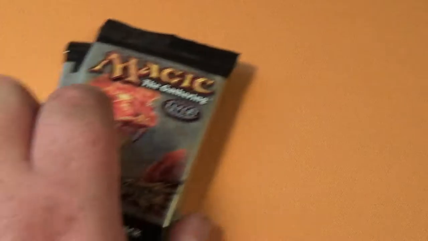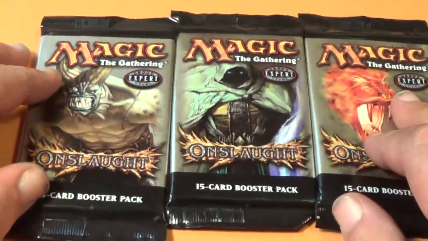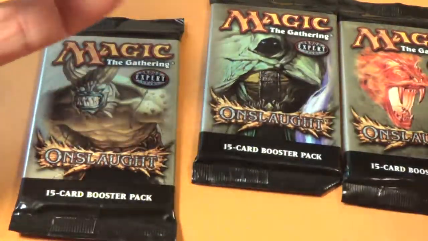Today I'm gonna do three packs of Onslaught. Come on, foil Polluted Delta.